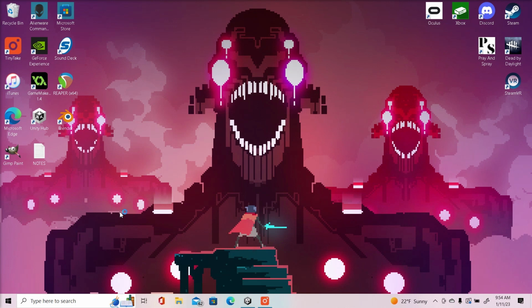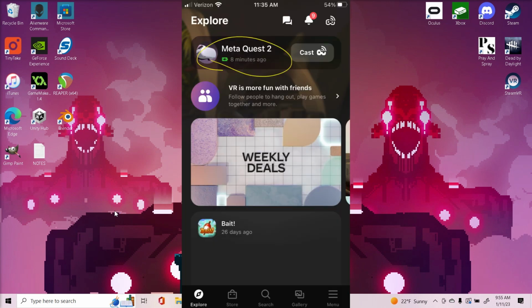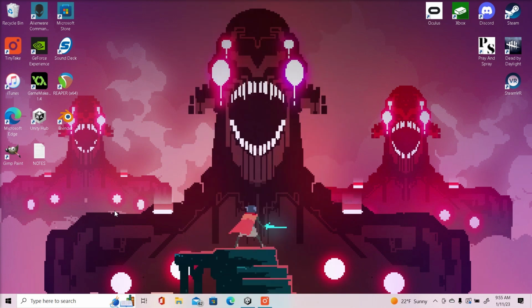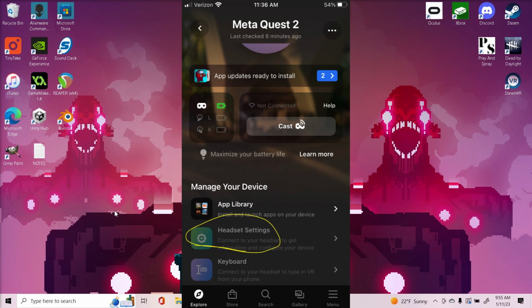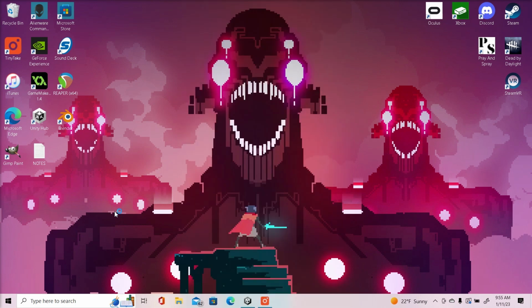And next thing you're going to want to do is go to the mobile app. Once you set up your VR, go to the mobile app, and then once your VR is connected and your mobile phone can read the VR, you're going to select the device, go to settings, headset settings, and then you're going to click on developer mode.